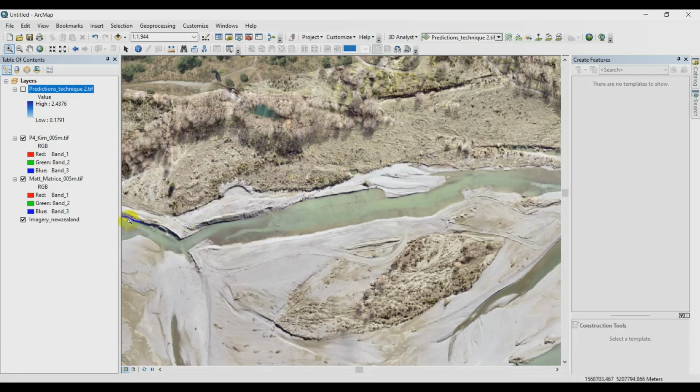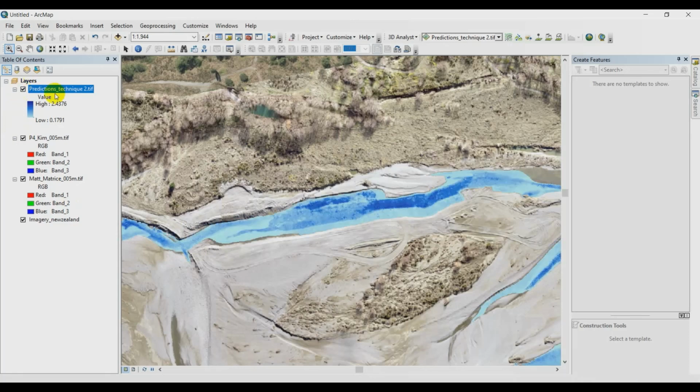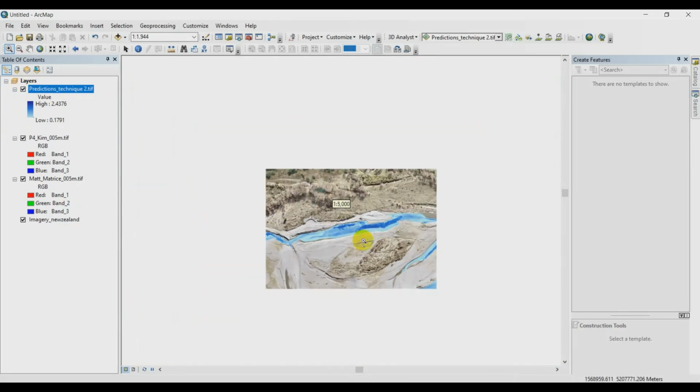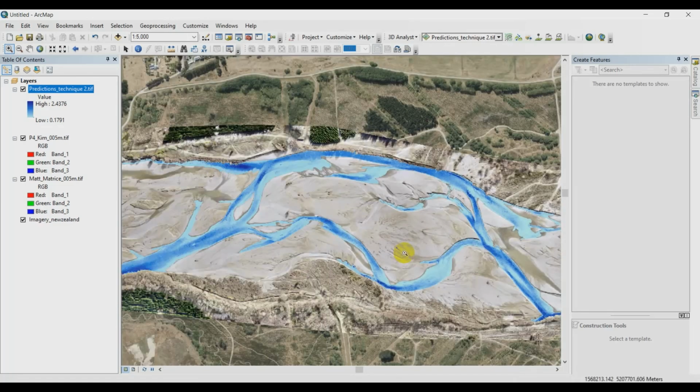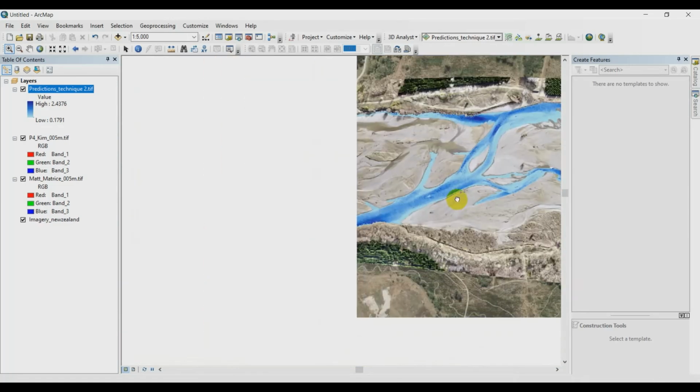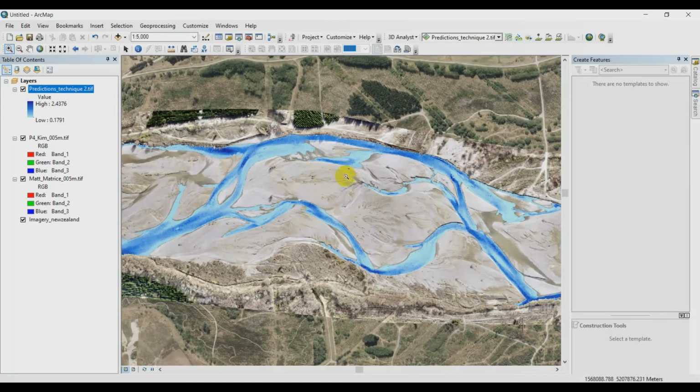So yeah, there appears to have been some sort of artificial barrier pushed up here, and the braid has just broken through that barrier, and the water's started flowing through what was an area for gravel extraction. So hence the uniform shape of that deep pool through there. So I'm happy that seems to be realistic. And just so you know, like these areas here, very shallow water. We haven't spent the time in delineating every area of shallow water, so it just hasn't been used in the machine learning process. So that's our final results.